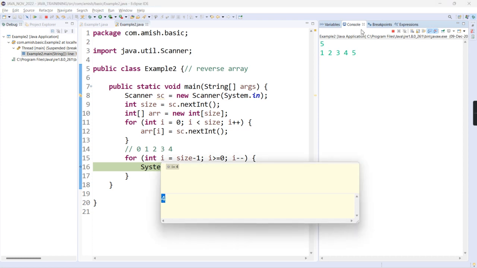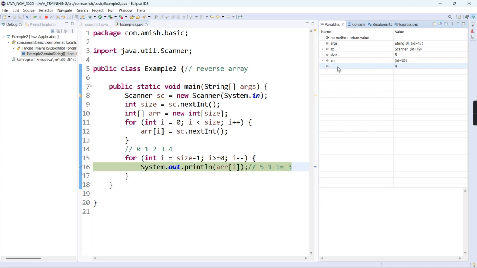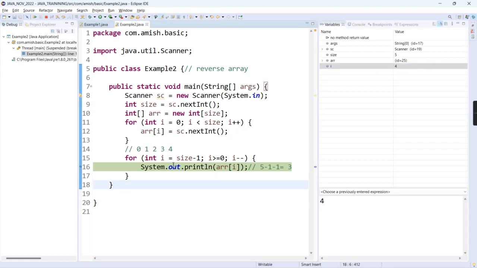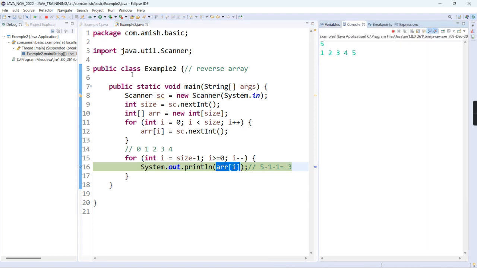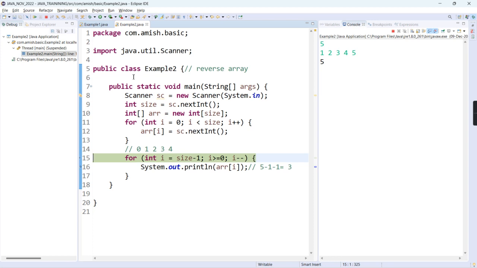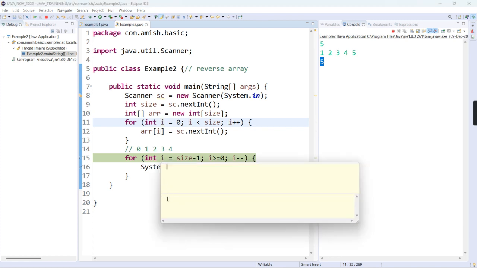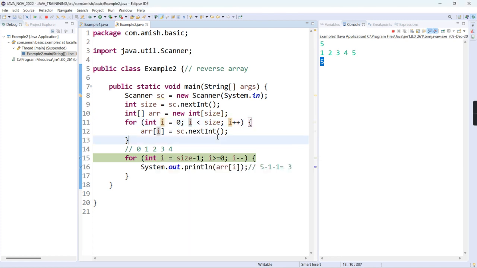Got it? See here, i equal to 4. Now come inside and it will print which value? I'll go next. They have printed 5 here. Now, what is the value of this i? Right now it is 4.